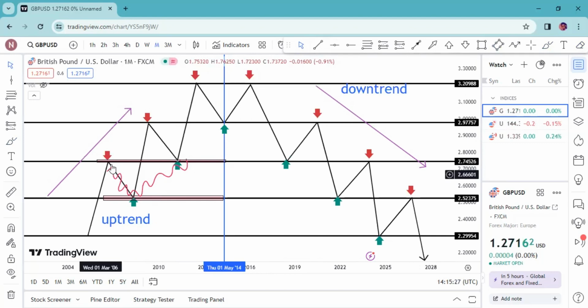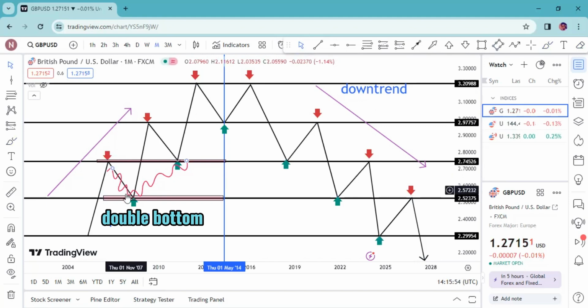Now, the market moves like a zigzag, up to down. What do I look for? A higher high, a lower high, lower low, lower high, lower low, lower high, lower low, lower high. The market forms a small one, and it didn't pass to make a lower low. So it forms something like an M. If you can see, this is a kind of pattern. This is an M formation. This is a pattern.